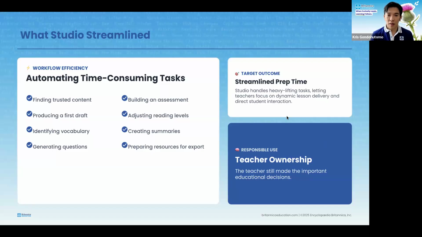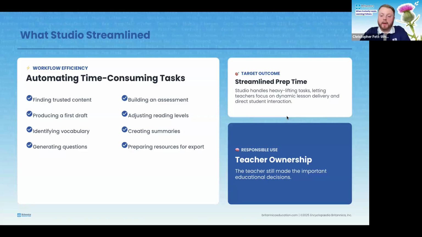So I would like to touch on the teacher ownership over here, but I would like to let Christopher speak. I think there's a very strong message here as well. Of course, AI and all of this technology can help teachers, but you mentioned it before in our previous webinar: teachers should always be at the center of everything. So, do you have anything that you would like to say specifically on this?